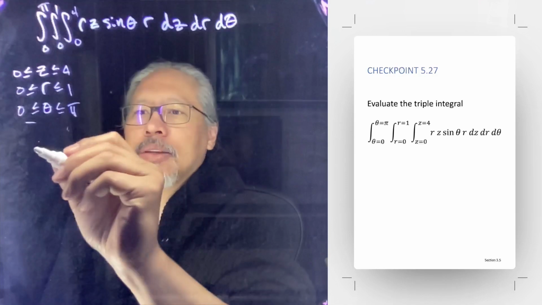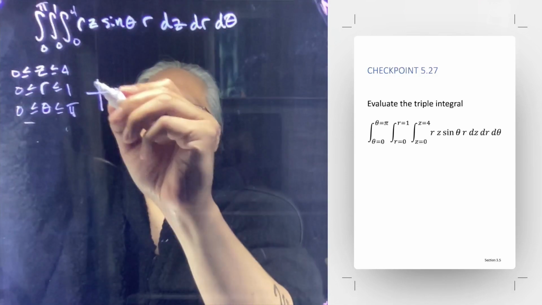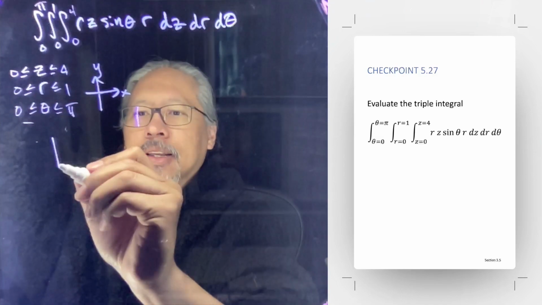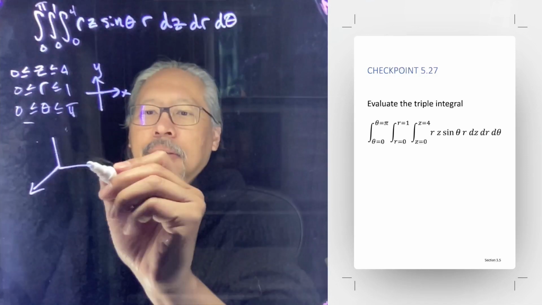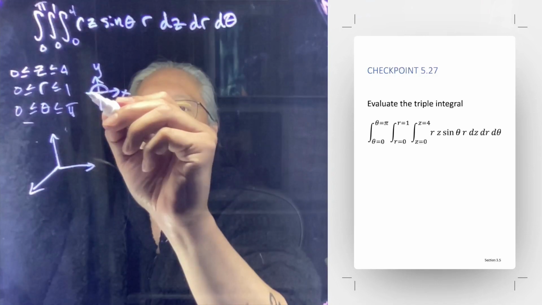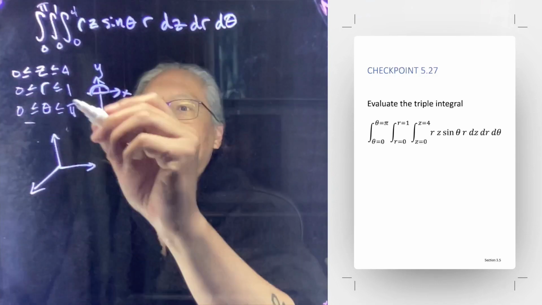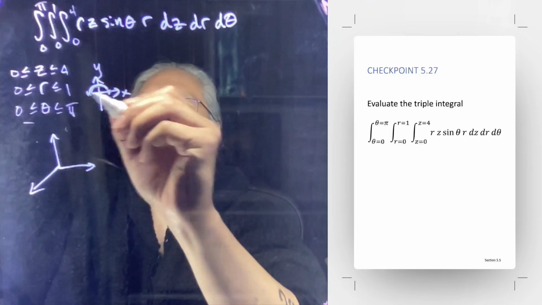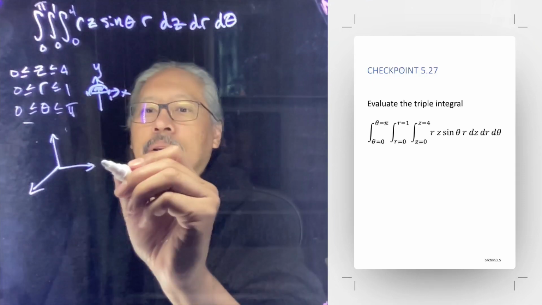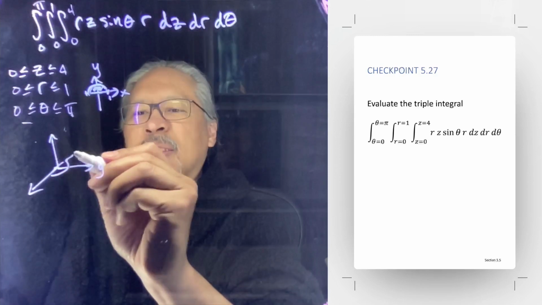We've got theta. Remember, you can think about theta on the xy plane, and then we can translate that idea to 3 dimensions. In the xy plane, theta goes from 0 to pi. So that's the top part, the part on the positive y-axis. And the radial distance goes from 0 to 1. So this would just be a semicircle of radius 1 going along the y-axis. So it would be something like this.